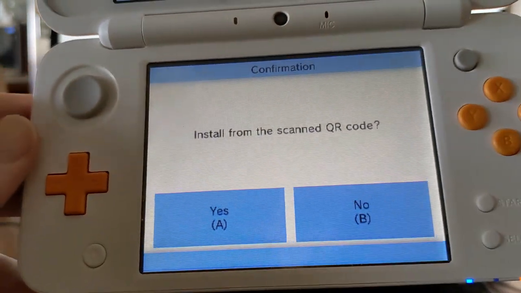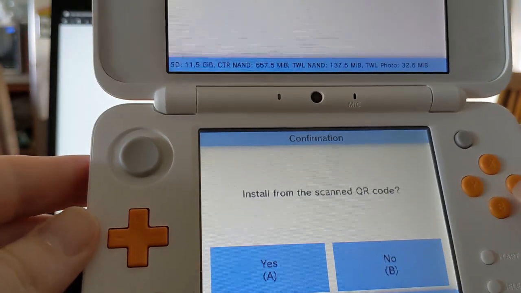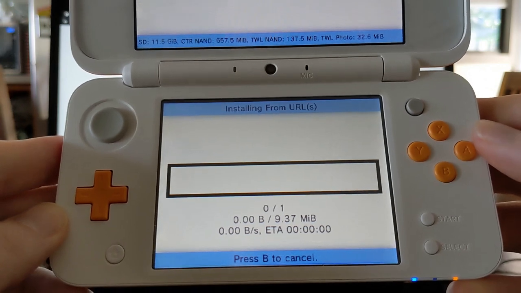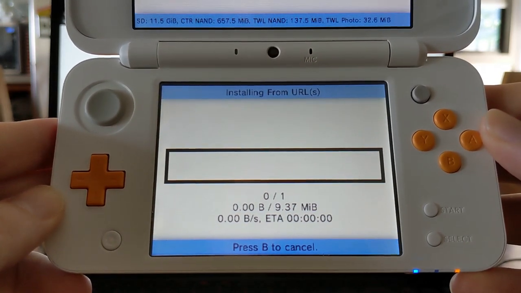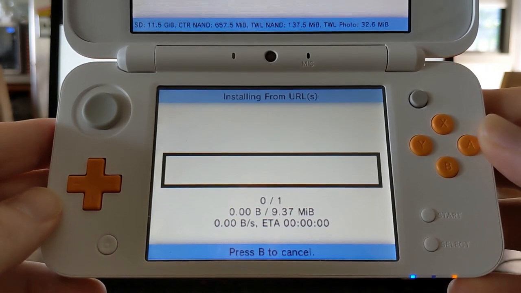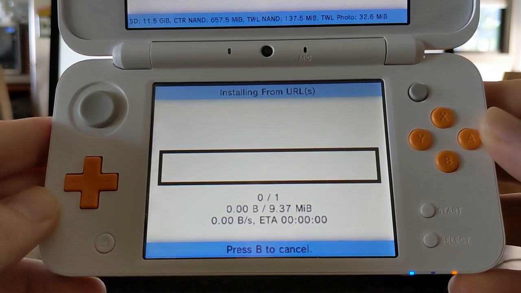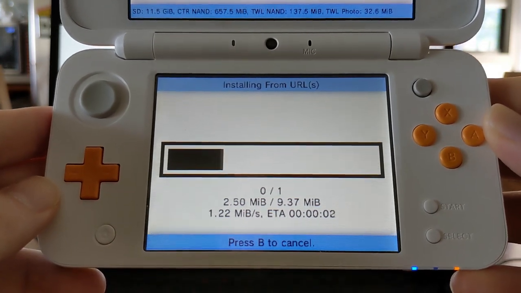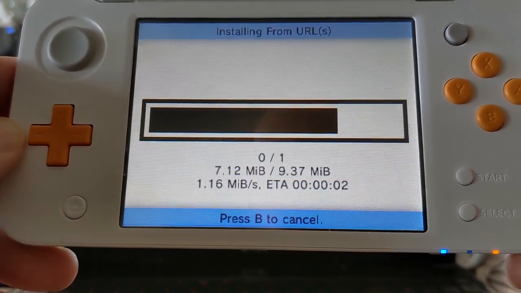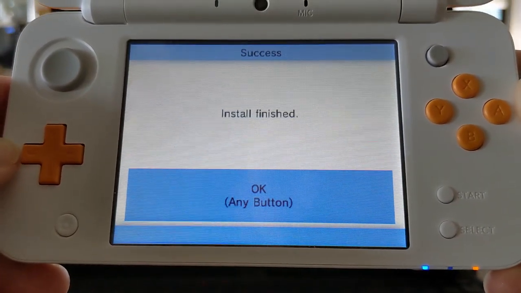And down the bottom here, it says, do you want to install the scan QR code? So let's say yes, you can hit A or you can touch on the screen, whichever one's easier for you. And it's going to grab that over Wi-Fi. So often a little bit of a pause while it turns on the Wi-Fi. It tends to turn that off most of the time when nothing's in use. And once it's connected to Wi-Fi, it's going to grab it. So that's about the maximum speed you'll get. I'm sitting really close to my access points, just sort of behind me. So it's not lightning fast.